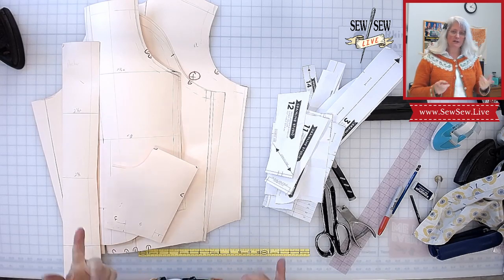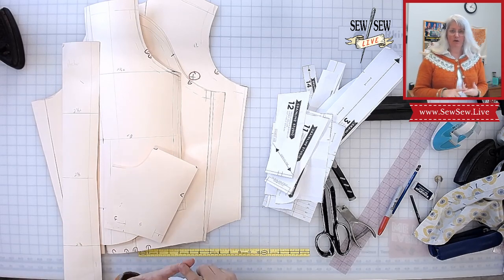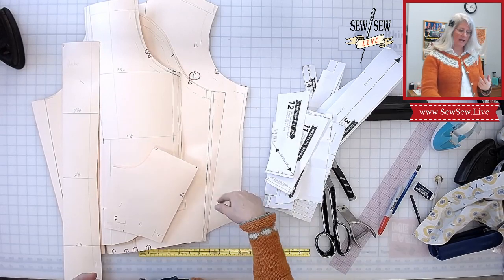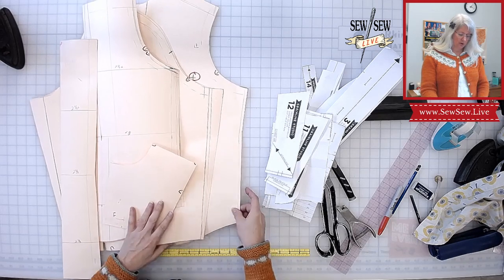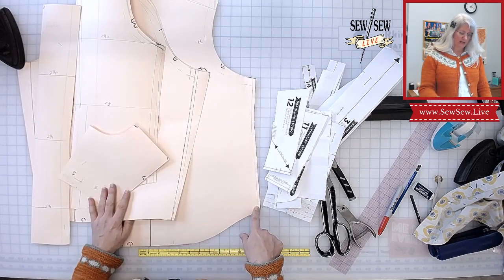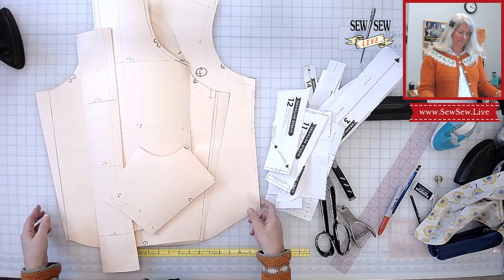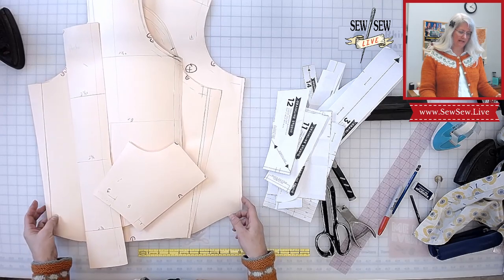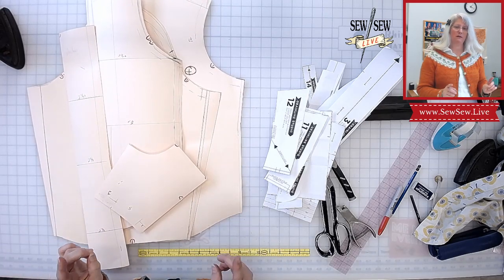But I will see you guys tomorrow, where I will show you my muslin. And whatever changes I had to make, I'll go over those. And then we'll put the hand pockets on here. I'm going to probably straighten out the hem a little bit and add a vent. And that's it for my little shirt. And I'm going to decide if I'm using the flat felled seams. And if I don't, I might trim a little bit of seam allowance off.